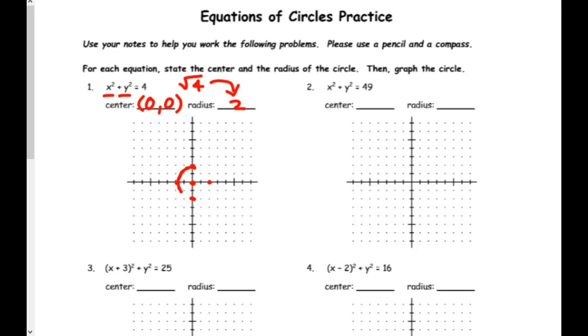So round it out. Doesn't have to be perfect. Our compasses are kind of janky, so I don't want to have to deal with that right now. If you can make 4 points, do your best circle through it. Just don't make it pointy, because that's a diamond or a rhombus. Don't do that, okay? So, use that to do the rest of this.